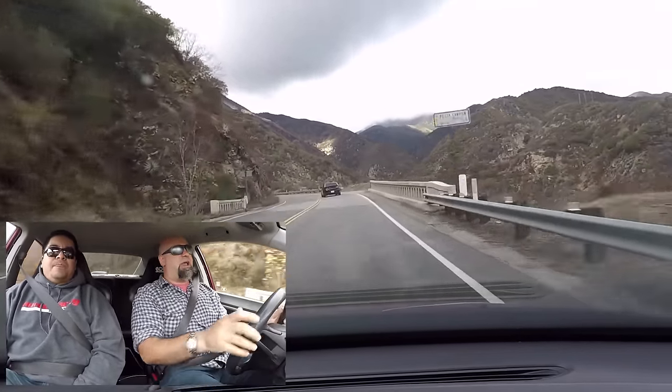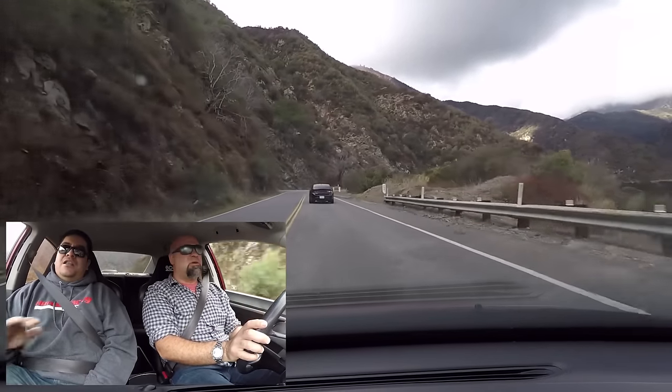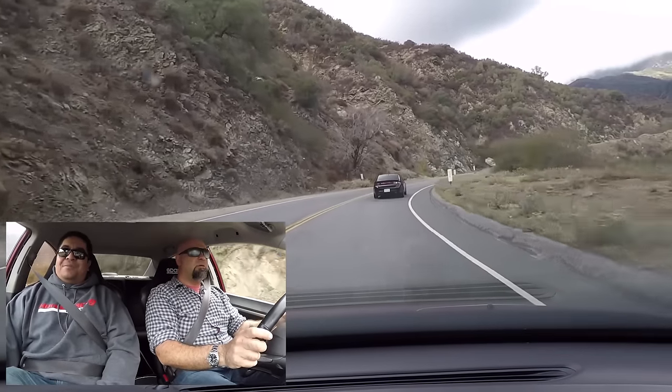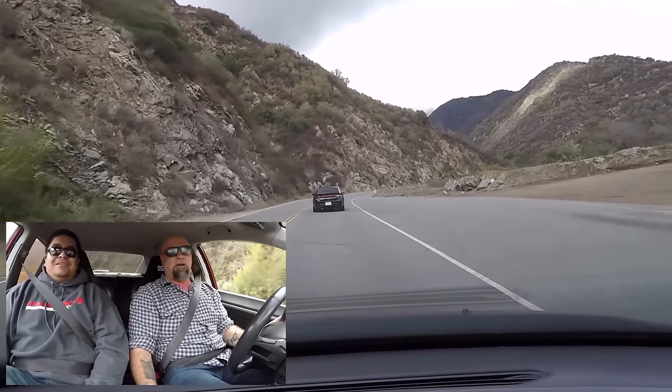If I wanted to back the power down by 30 or 40, could I have a more streetable package? It would idle a lot better, it would just drive a lot better, everything would be better. These start pretty good, though. Oh, yeah.